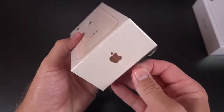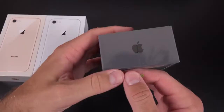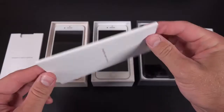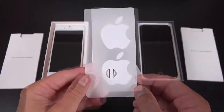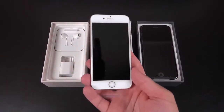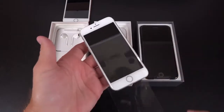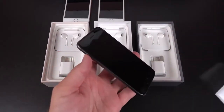Getting into these boxes, let's start with the smaller 4.7-inch iPhone 8 in each color. We just have some plastic to remove from the box, which comes off very easily. Then we can lift up the lid. On top of each one is a packet, and inside we'll find a more colorful quick start guide. We also have the familiar SIM ejection tool and a set of white Apple stickers on a clear sheet. Each phone is wrapped in plastic, and the first thing I notice right away is how much heavier they feel compared to the last generation iPhone 7.